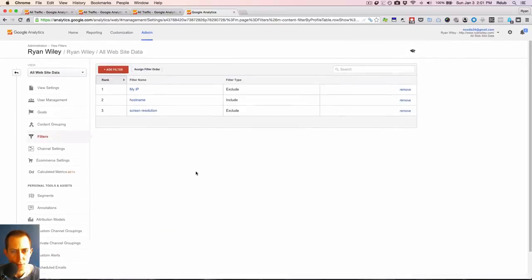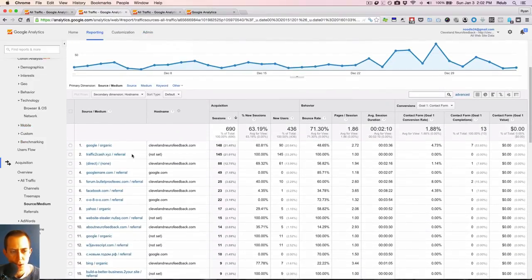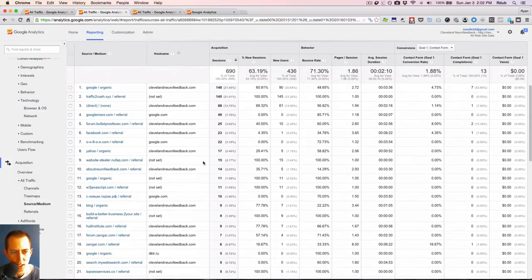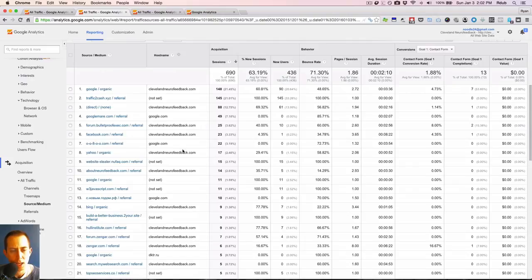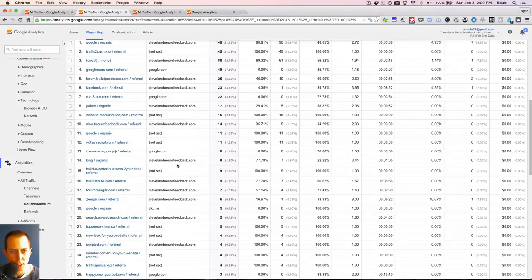So running these two filters, host name and screen resolution, will really help you block a lot of that referral spam. Again, you could go and do these one by one if you wanted, and that would certainly take care of the problem. But like I said, it's kind of like whack-a-mole. More and more of these are coming up, and you're constantly having to do this.